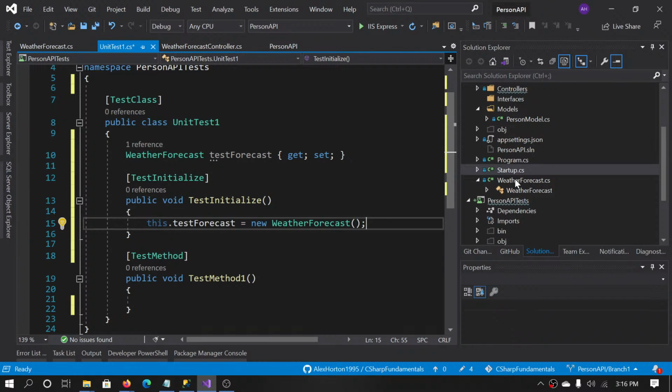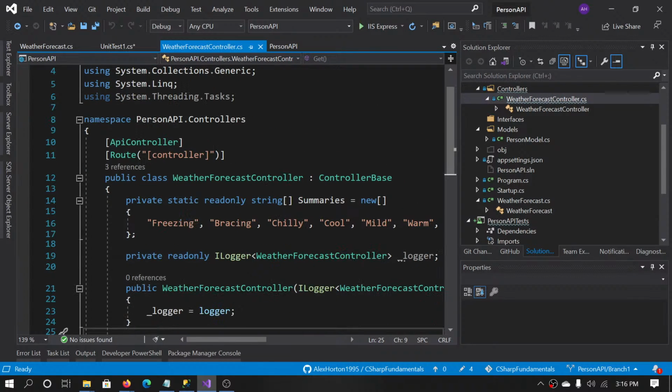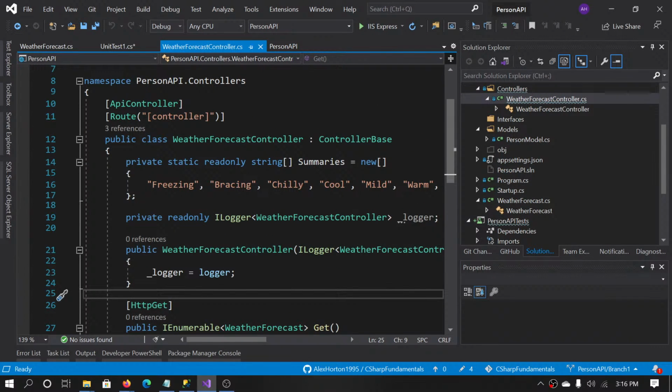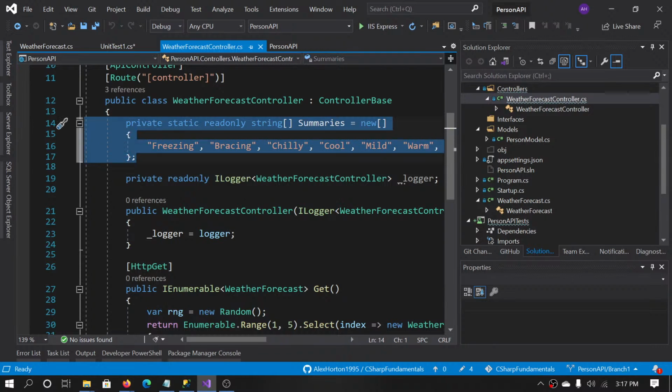But when I start hitting this logic here in my controller, like right here, I could come up here and create like this right here. This summary is new. It's read only though.